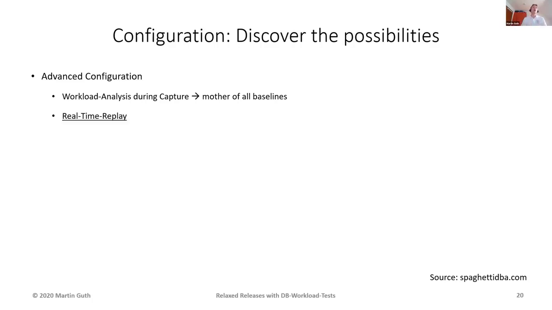Now there's also more possibilities to do advanced configuration. First of all, you can do a workload analysis already during the capture, which is quite cool. I'd like to think about it like a mother of all baselines. You've got a baseline on the prod system, and you've got a baseline on the test system, and then you can go ahead and compare: is there something different on the test system than on prod?